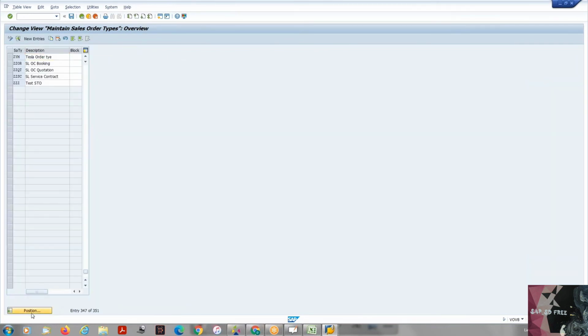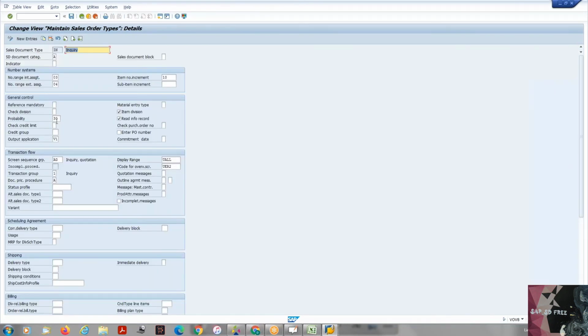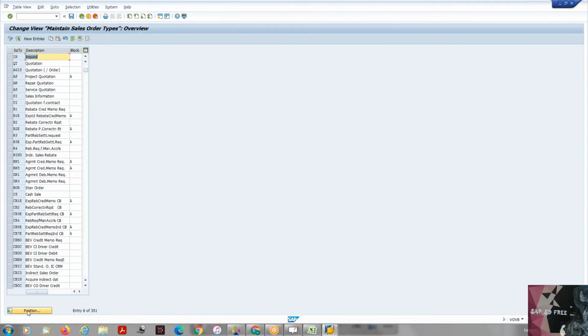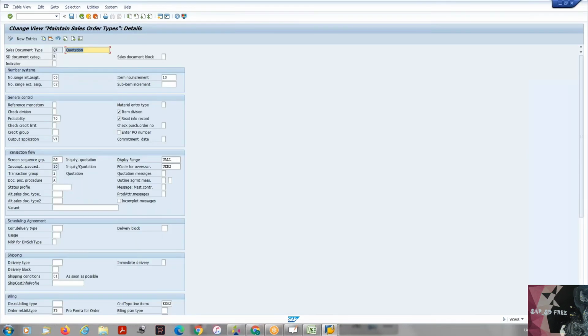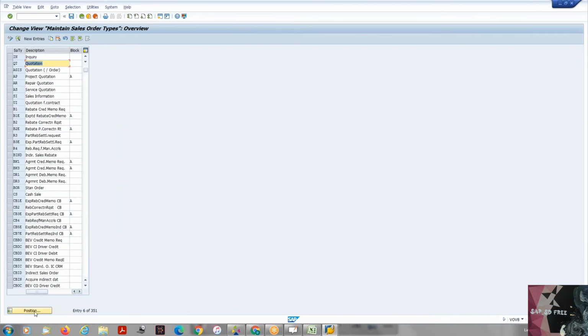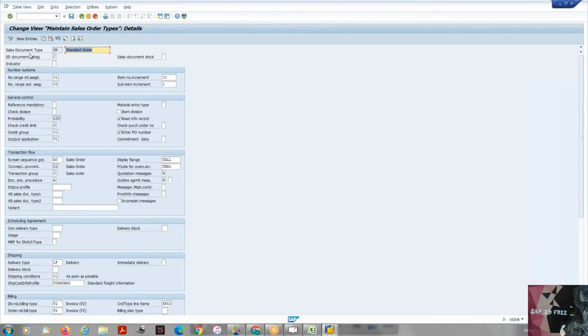But if it is at an inquiry level, or a quotation, then let's say the probability is maintained as 30%, which means once the inquiry is done from pre-sales, 30% would be converted and we will have some quotations. For quotations, you're maintaining a probability of 70%, which means whenever a quotation is created, on average there's a 70% probability that it will convert into a sales order. Once you have a sales order, it's always 100%, because the order is created. So from a pre-sales point of view, what is the probability that it gets converted into an actual sale?